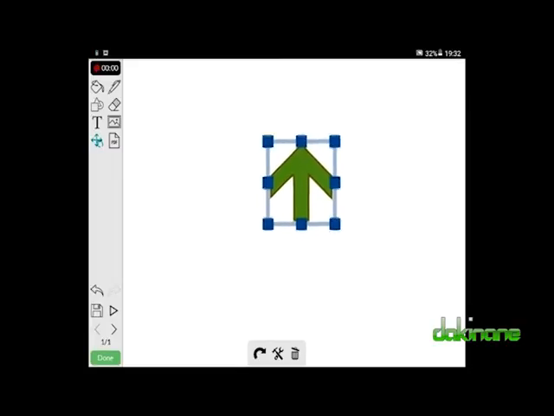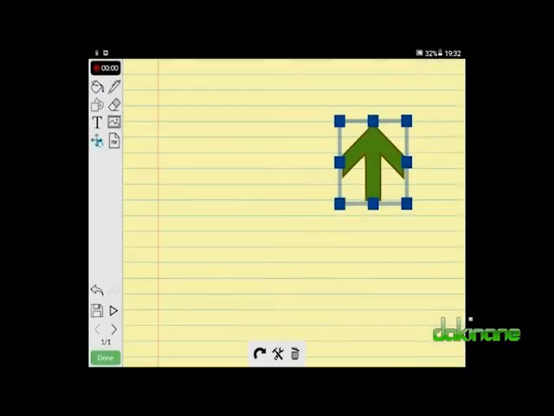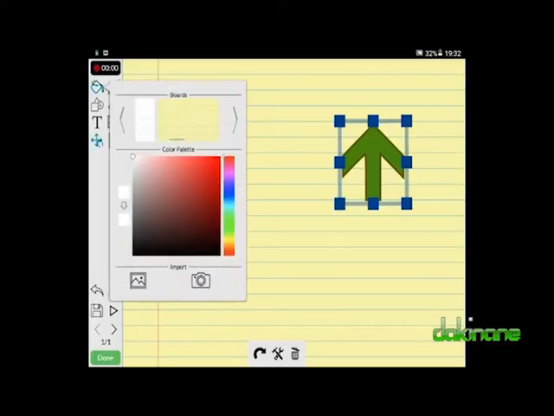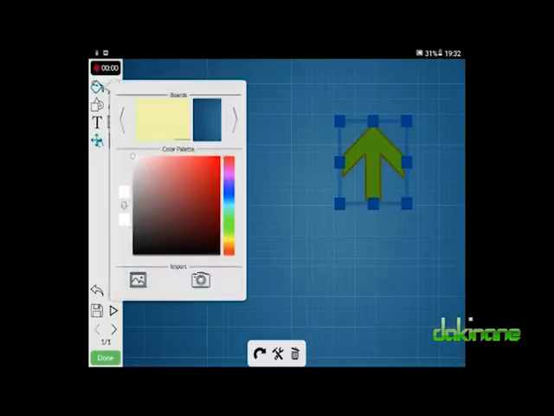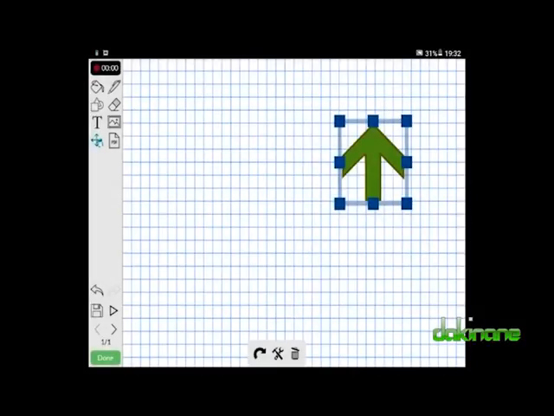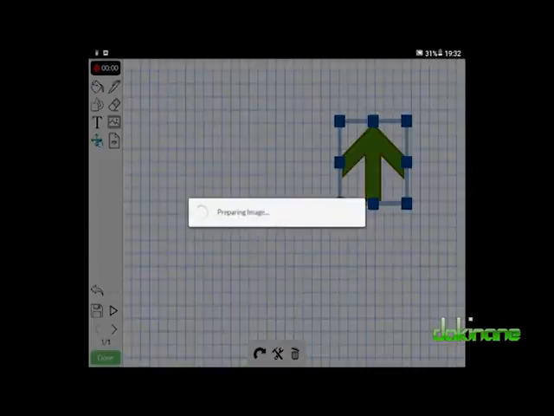Using the fill bucket, you can change the background colour of every slide. Again, using the colour palette, you can select block colours or select one of the template options from the boards option at the top. Depending on what the content of the slide is to be, you can set a background appropriate to the content. So for example, lined paper for text, or blueprint paper for diagrams, or even squared paper for maths graph work. And finally, for that retro look, the ubiquitous dirty chalkboard. I've not used one of those for over 15 years.